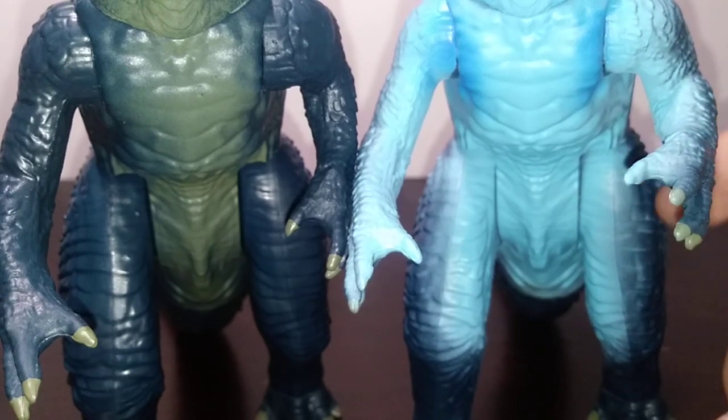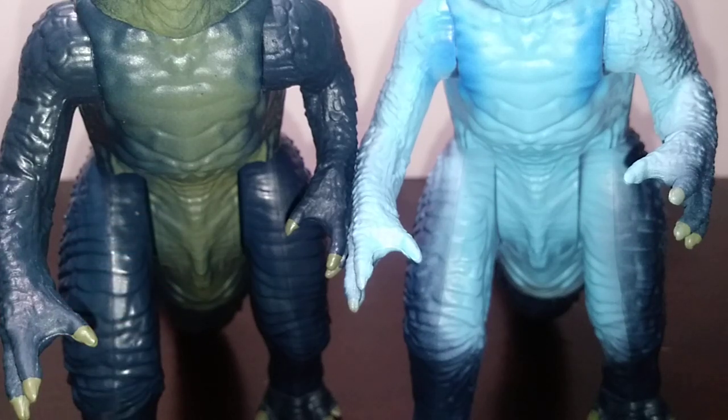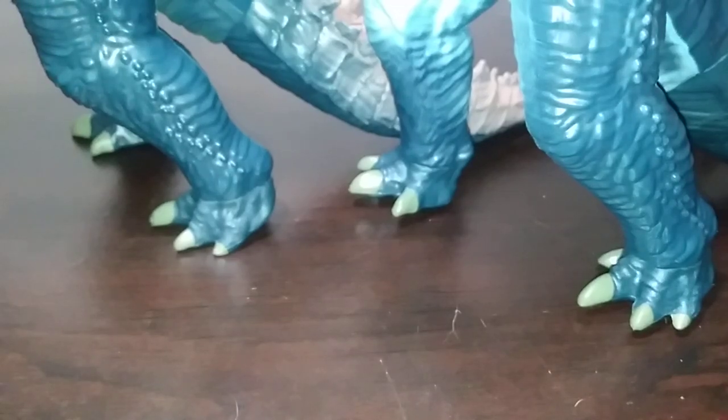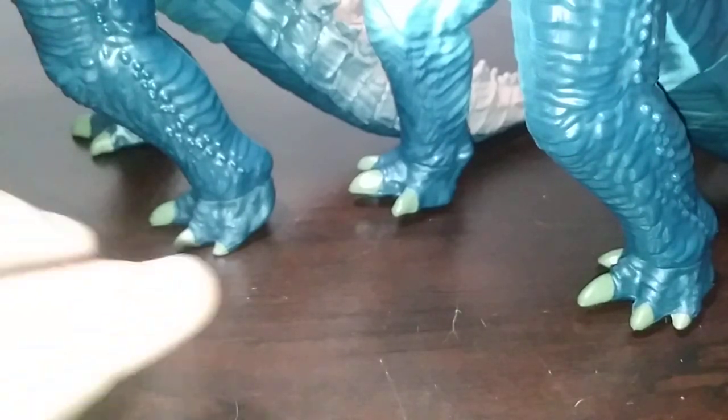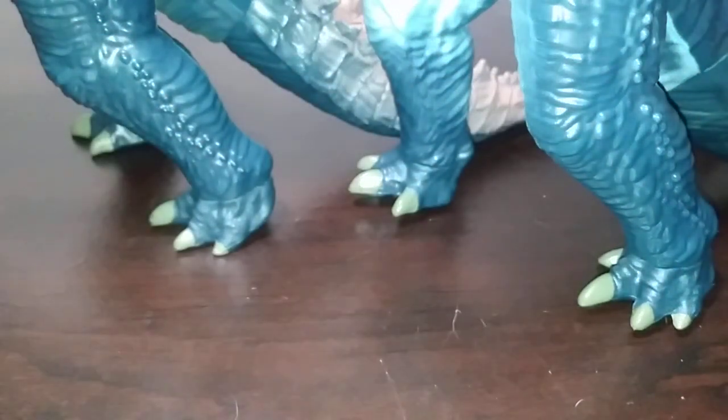We do get a spray effect that gives a kind of glowing effect, which I think is what they were going for, and it looks fantastic. Even how it transitions into the shoulders looks very nice — it doesn't look like he's wearing a vest. If there's one thing I have to commend Playmates for, it's that they actually made the color have some subtlety, which I like. As for the feet, literally nothing is different. They both feature the same olive green finish and the same detail patterns all the way down. There's really no blue on the lower legs; it's primarily more on the upper body.